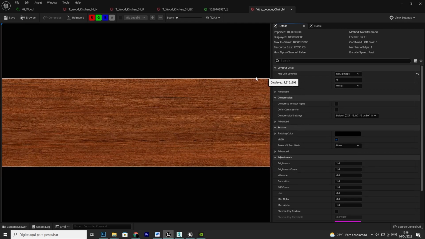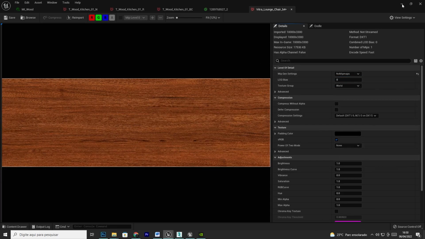It has to be like 1024 by 1024 or 2048 by 2048. These numbers are going to enable From Texture Group. You're going to see that I'm going to put it and it's not going to activate. It's not going to enable because Unreal doesn't understand that this texture is a multiple of 2.